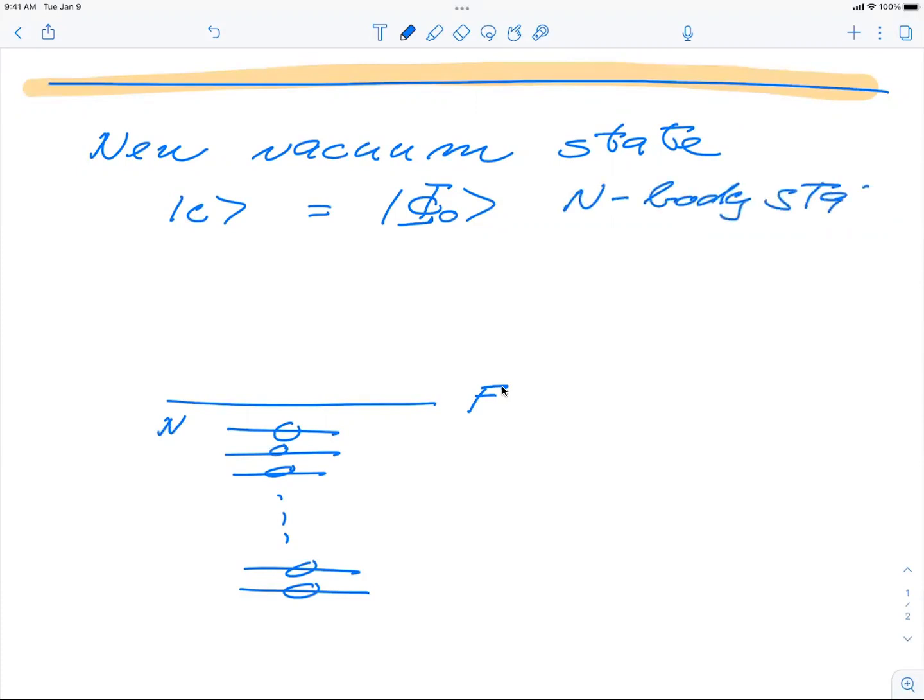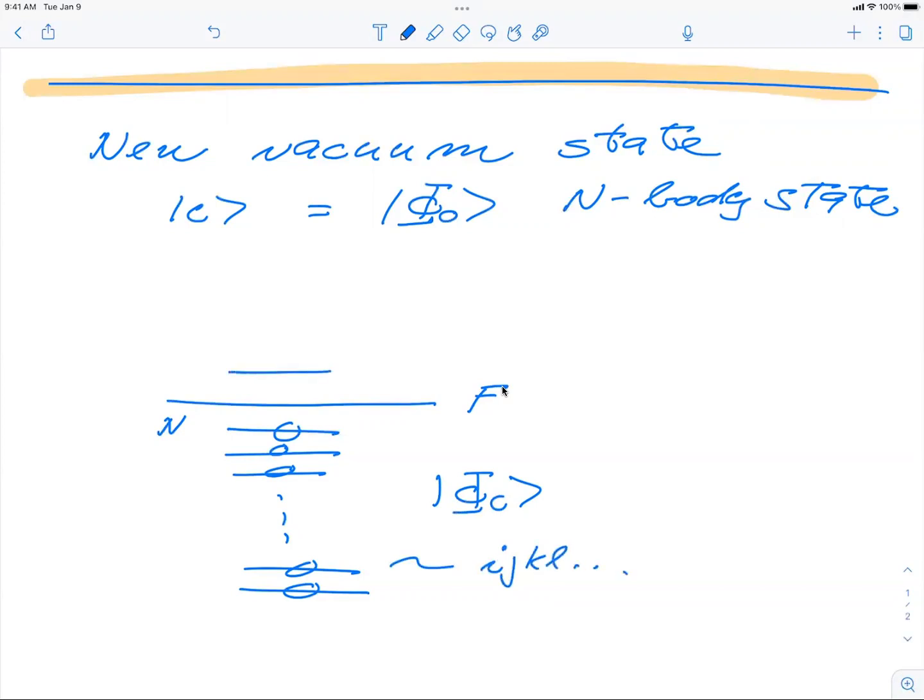And that determinant is unique because we are filling up all the single particle states up to a given level. So there is no permutation possibility. And that defines our Slater determinant, this phi 0, or the vacuum state. And we have a labeling here where we label these single particle states with labels i, j, k, l, etc.